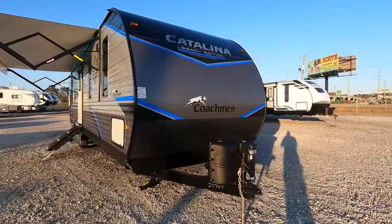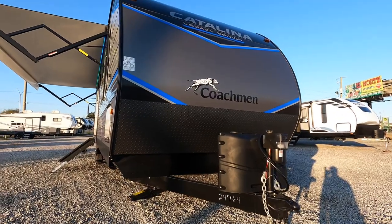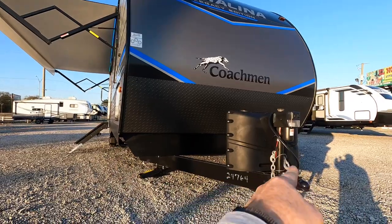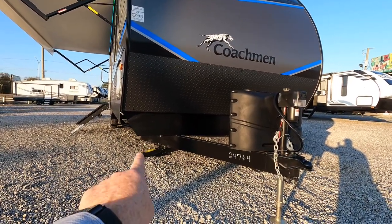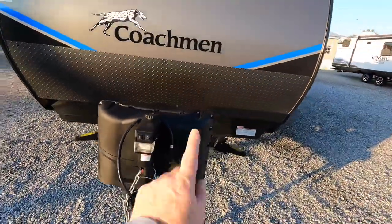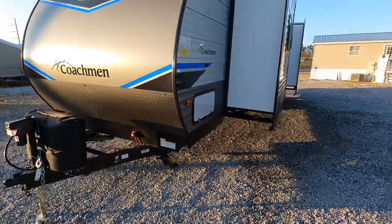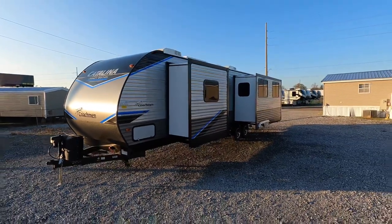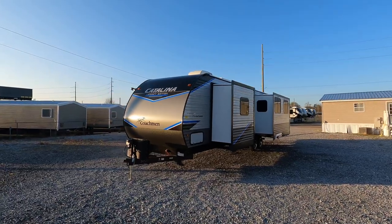The weight on the ball of your truck is 1,086 pounds. It features 10-inch I-beam construction, 96 inches wide, and is stabilized by four scissor jacks found on each of the four corners. There's an electric tongue jack in the front with two 20-pound propane bottles, a battery disconnect switch, two Coleman Mach air conditioners, and a 100-watt solar panel on the roof.